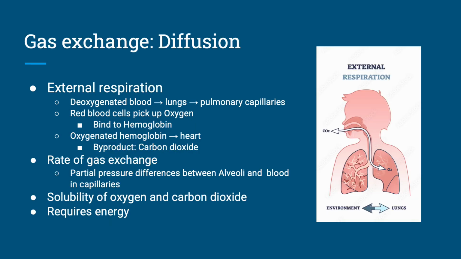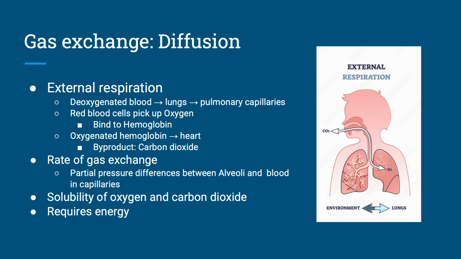So the previous processes are broken down into external respiration and internal respiration. External respiration is oxygen diffusing across the respiratory membrane from the alveolus to the capillary, whereas carbon dioxide diffuses out of the capillary into the alveolus. Pulmonary arteries carry deoxygenated blood into the lungs from the heart, where it eventually branches into a capillary network called pulmonary capillaries. This is the location of gas exchange with the external environment, meaning that the air that you breathe in is exchanged here for carbon dioxide.